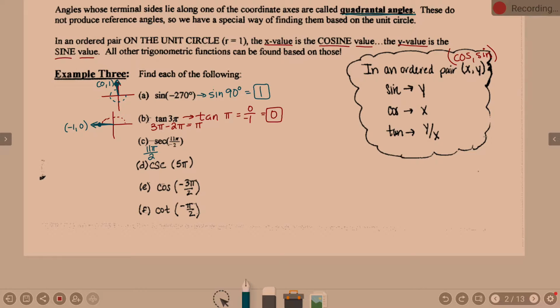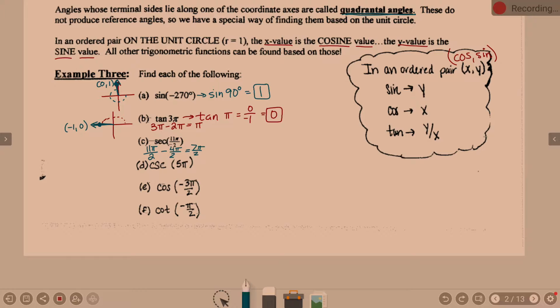What's 2 pi look like in this case? Good. 4 pi over 2. 11 pi over 2 minus 4 pi over 2 is 7 pi over 2. Have we had this happen before? What's the situation we're in? 7 pi over 2 is still big. Thank you, Jacob. Still big.